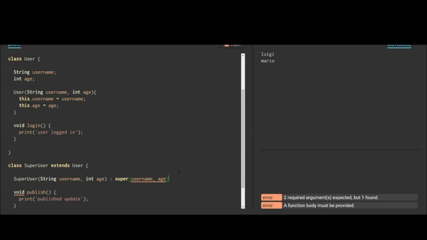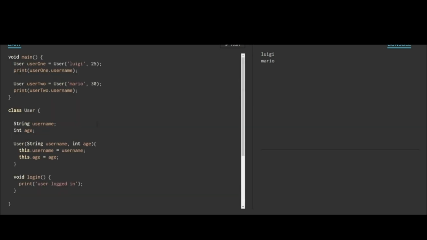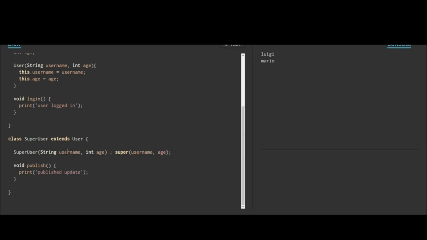Okay? So what is going on here? Well, we're creating a constructor for the SuperUser, so that when we create a new SuperUser up here, much like we have done here, we pass in the values, username and age. Then we don't set those values right here in the SuperUser. We inherit from the User which has those values.